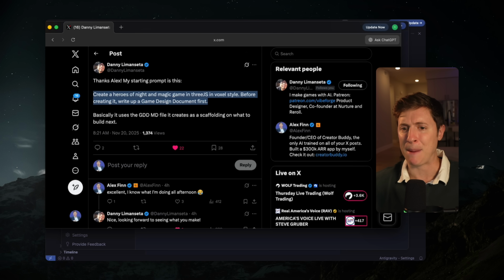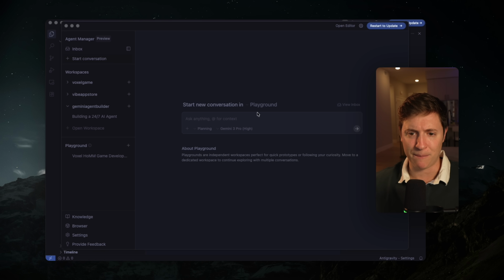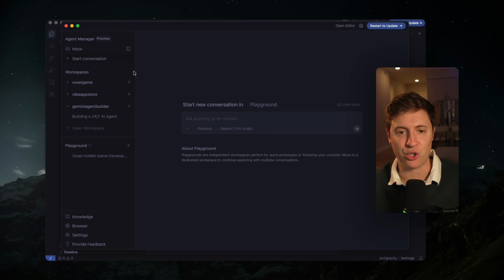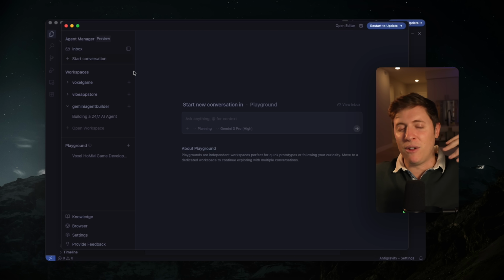So I'll take that prompt. I put it down below. Feel free to steal it. Put it in your own Antigravity. We're going to do this. So let's start off with what I think your standard workflow should be. You come up with an idea. Okay, I want to build this 3D medieval hack and slash game. I'm not sure if I'm going to follow up on it. Let's just see how this looks.